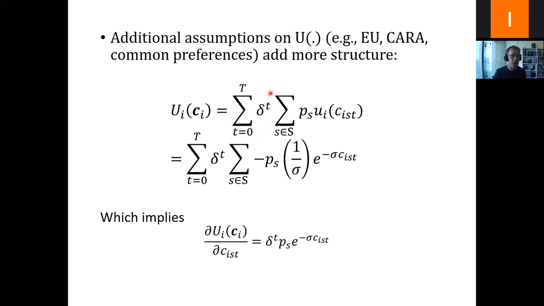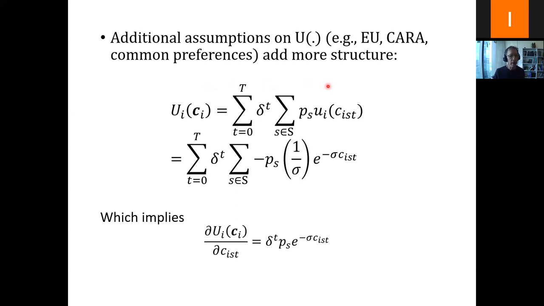And we're going to be exponentially discounting. And we might say that we're getting expected utility. And so that's what this is doing. This is taking, we're summing over states, weighting by the probability of the state occurring. So this is now expected utility maximization. Here's the probability of state S, and here's my utility given the consumption that I get in state S at time T. And so this is a very familiar functional form for utility in an uncertain environment over time.